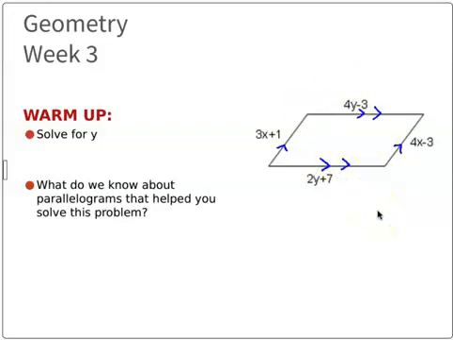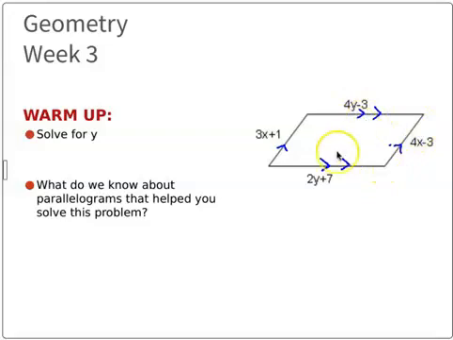What do those arrows mean? Before we jump into the warm-up, what do those arrows mean? Remember, it's important that we understand the symbols that we put on figures because they're giving us important information. In this case, if we have arrows, it means that the sides are parallel. See how this side only has one arrow and this side over here also only has one arrow? That means that this side here is parallel to this side.